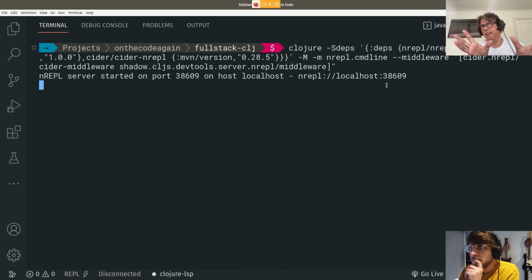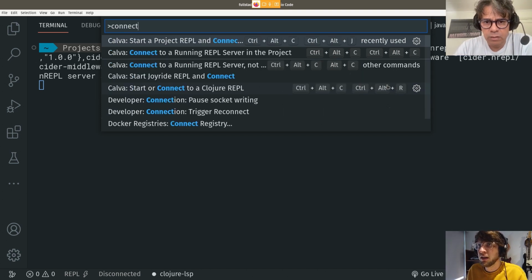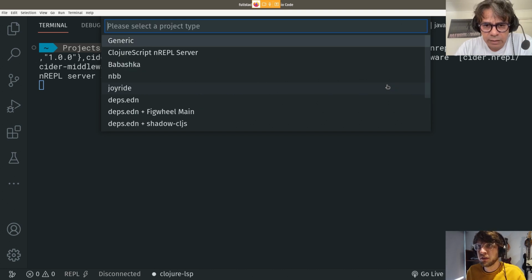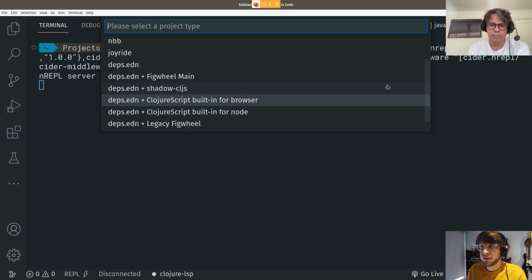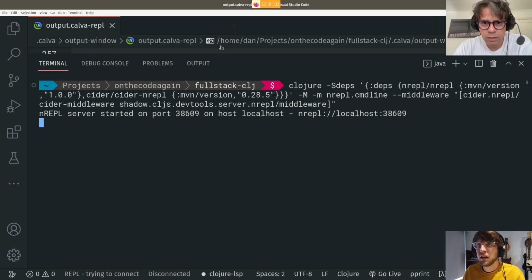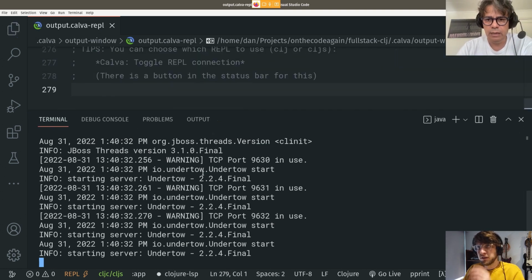Now you could connect Calva here if you would like, and it shows the same thing and has things working. Yeah, we can try that first. So let's connect Calva to a running REPL server. Exactly. And then you say deps.edn plus shadow-cljs. And then it's choosing this nREPL port 38609. That's fine. Yeah. And now it's connected. Cool. And now we can evaluate. You can evaluate if you first reload the app in the browser. You can evaluate stuff to the ClojureScript.